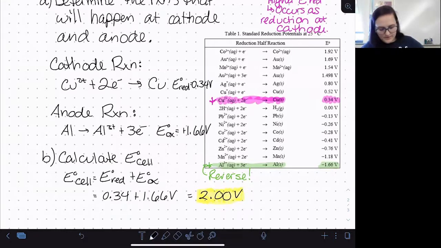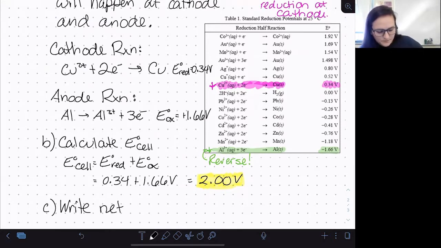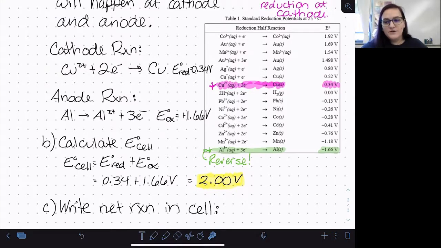And we can also think about the overall reaction that's happening in the cell. So these two half reactions are occurring in separate spaces, but they are still interacting through this wire through the transfer of electrons. So we can write the net reaction that's occurring in the cell, just like we have in the past, by combining our two half reactions, but making sure that our numbers of electrons gained and lost are equalized first. So pause here one more time and do that on your own.